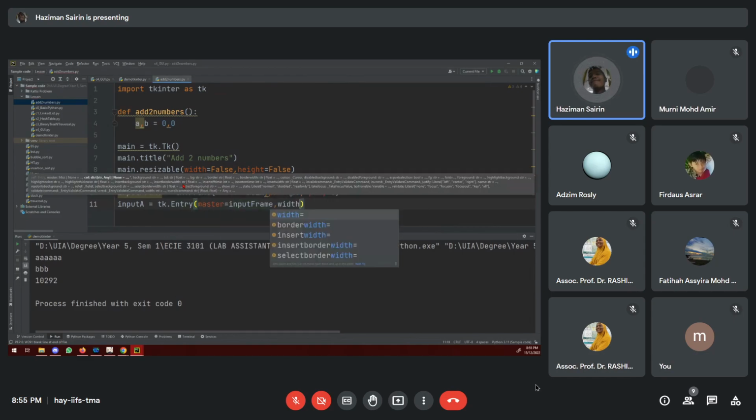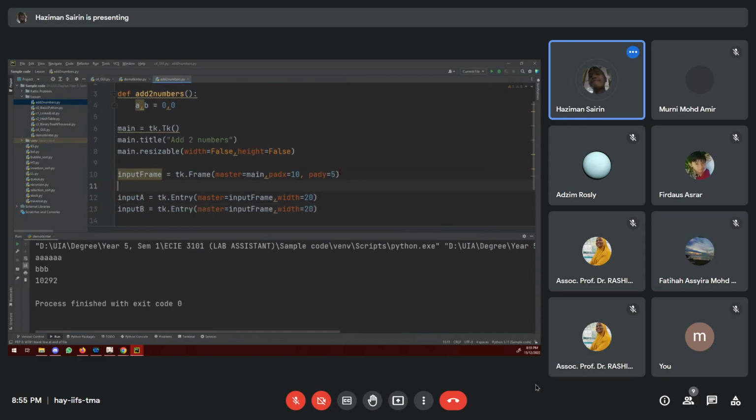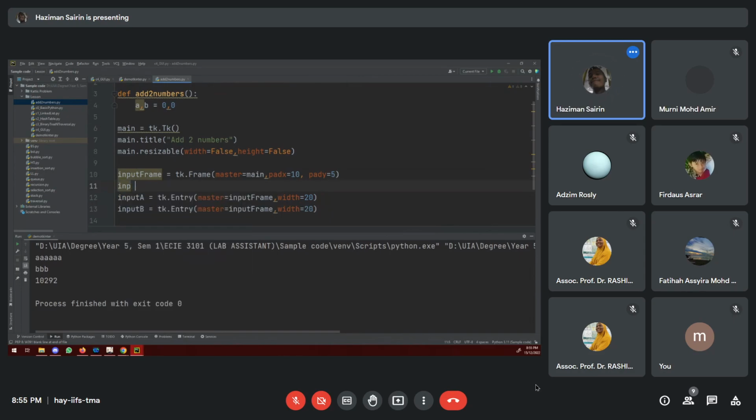And I want the width to be, let's say I want the width to be 20. We do the same for input B. Okay. So let's do, so we pack them. So input frame dot pack.